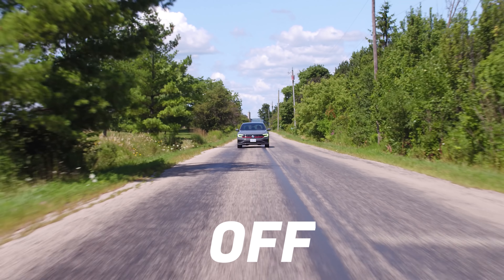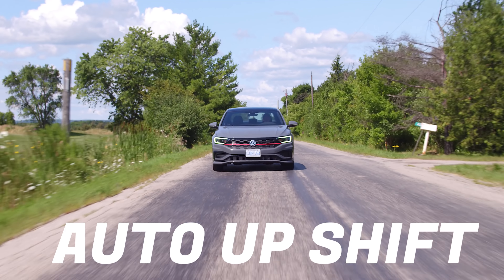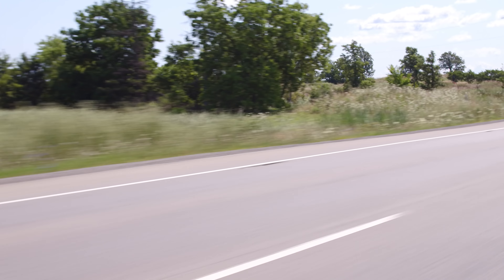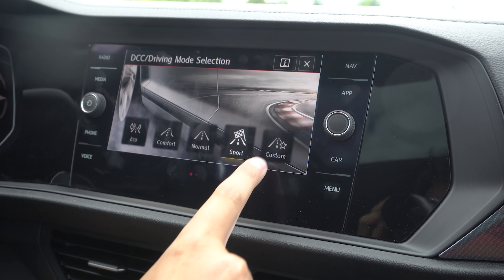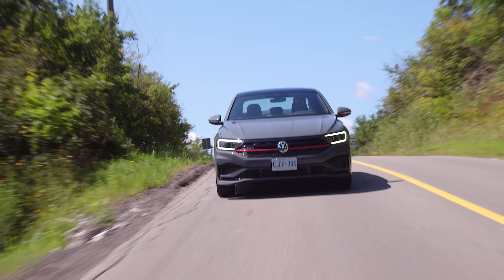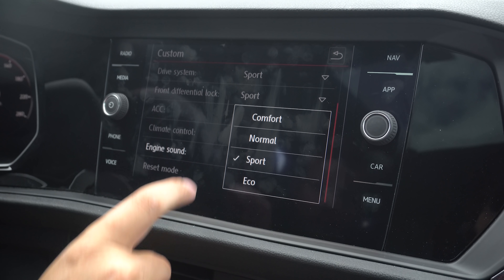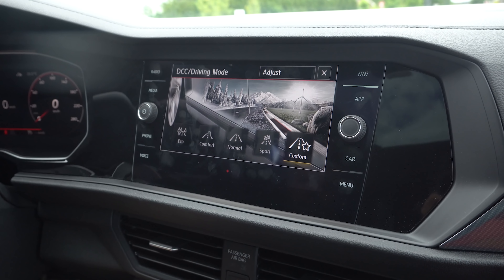My next little issue: the pumped-in audio. I think it sounds really good, but it sounded a lot better on the Golf R because that was so much faster. They need to dial it down a bit, but it is pretty cool. If we set up custom to not have the fixed sound on, we can toggle it. It's definitely a lot better than the Ford Edge ST. I'm fine without it — I think it adds a little layer of WRX-ness to it. With it on, it kind of sounds like it has a cold air intake.